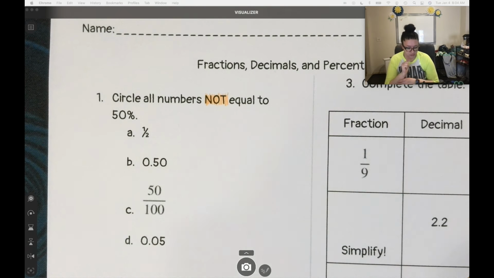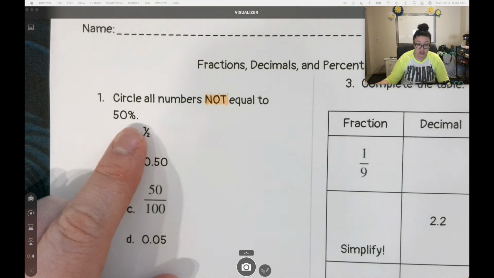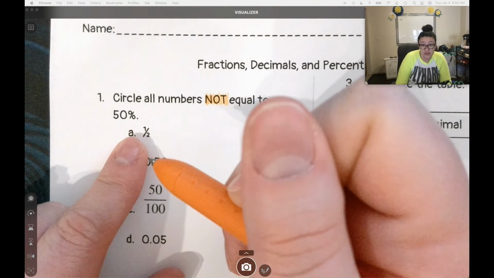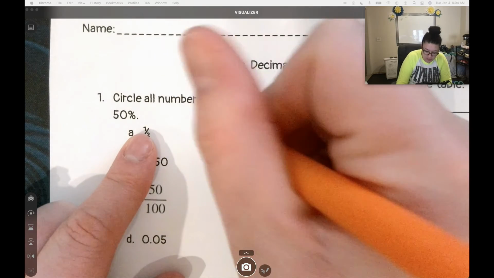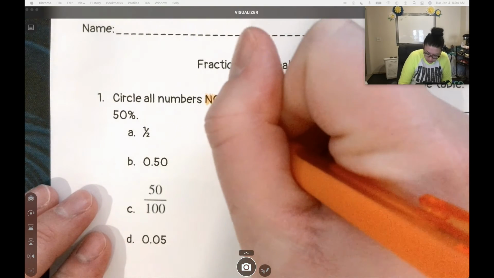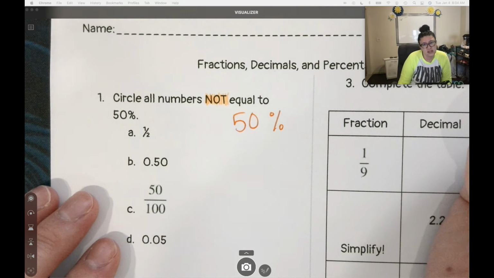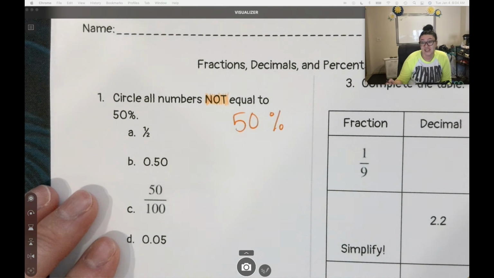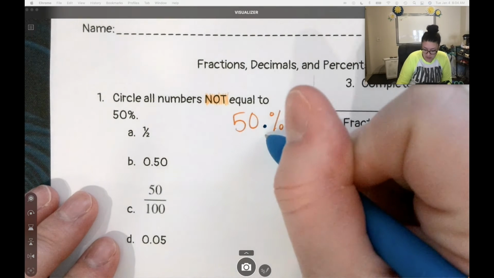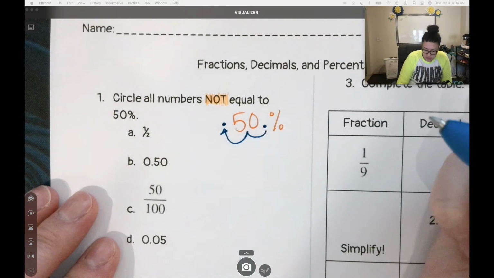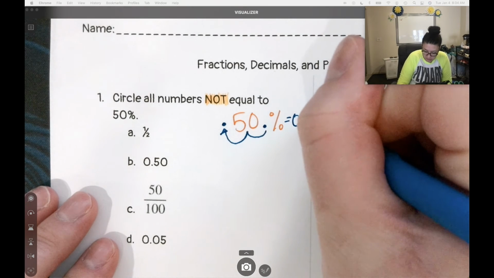So let's start there. If I have 50% and I want to turn it into a decimal, what do I do? I want to move my decimal 2 times to the left, Beyonce's favorite thing to do. So if we have 50%, we have to move the decimal. Where is the decimal though? It's invisible. Math people are lazy. We're not going to write that decimal at the end if we don't have to. And like we said, we're going to move it to the left 2 times. So we end up with 0.50.